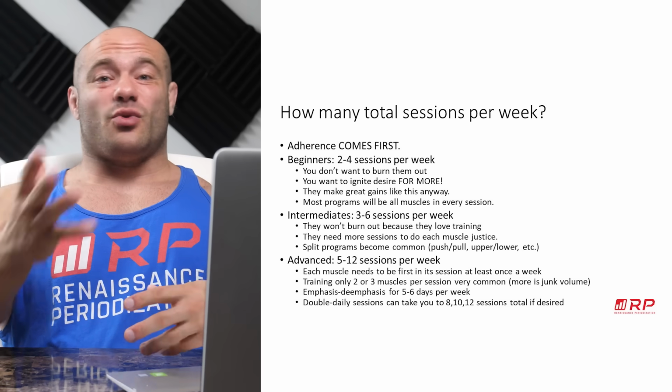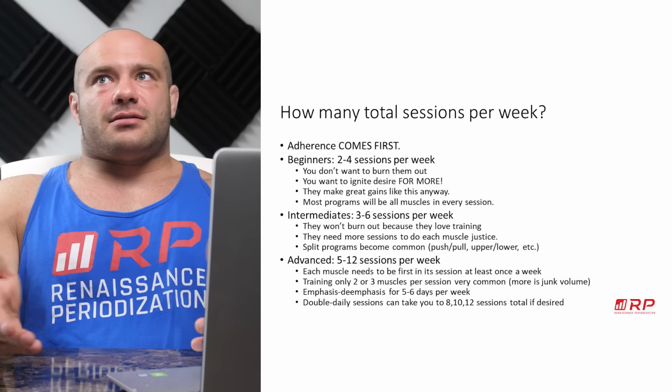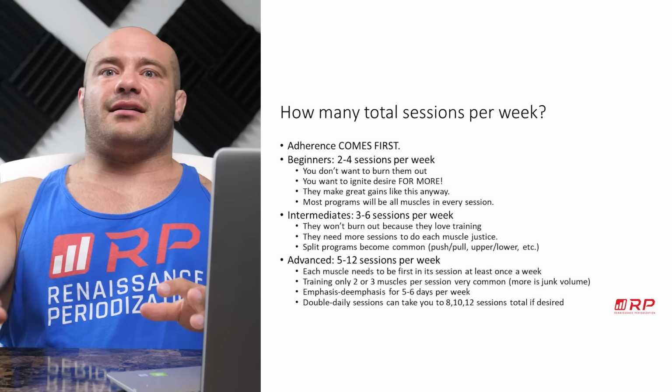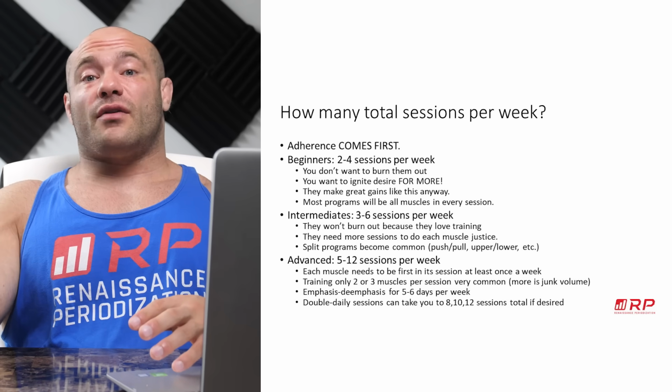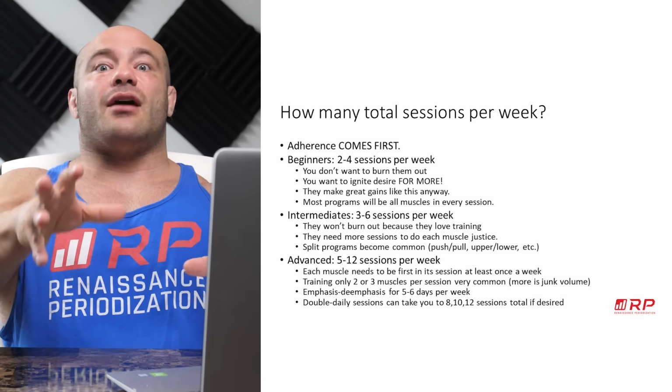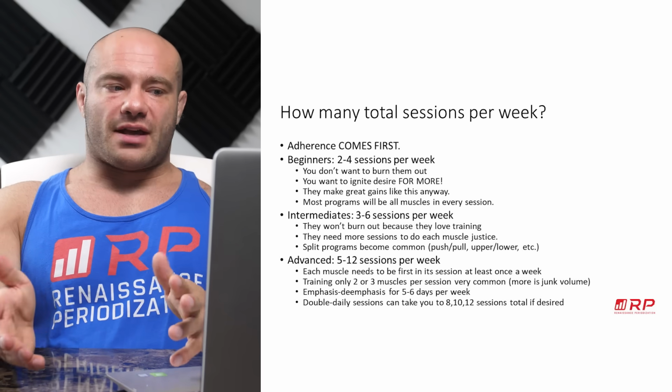Also, they just need more sessions to do their muscles justice. Whole body sessions are cool if you rotate stuff around, but if you do 2 whole body sessions, a lot of the muscles are just really at the end of the session. You're doing tons of work. It's just not enough. You do more like 3, 4, 5, and 6, then you're really getting a lot more work done. And intermediates need more work because they're less growth responsive than beginners.